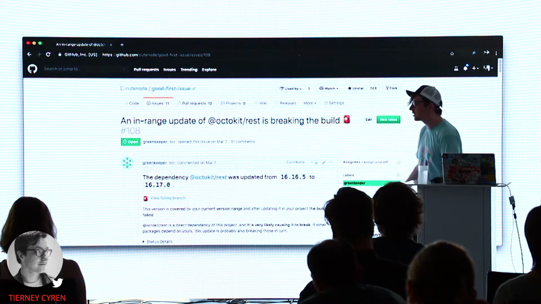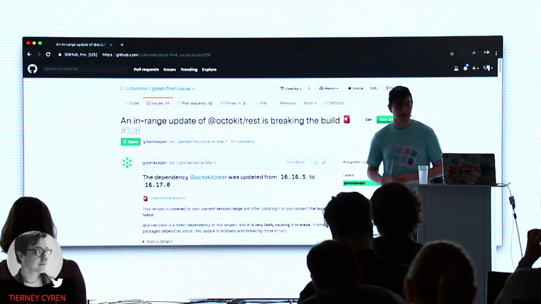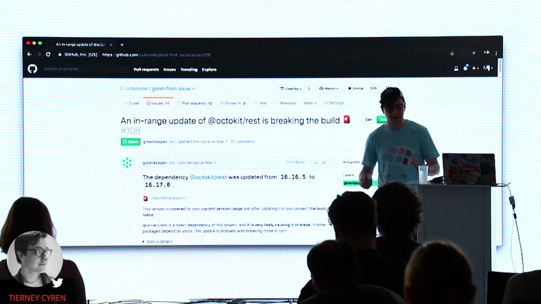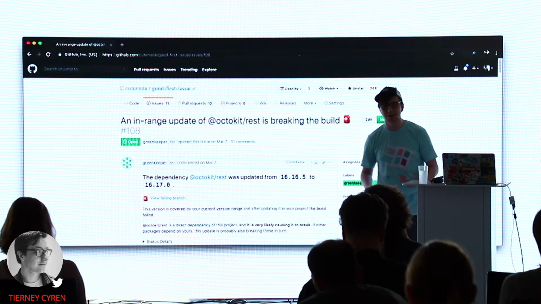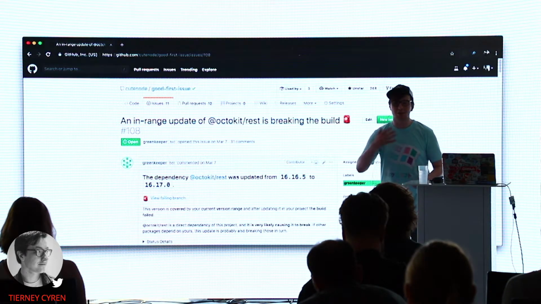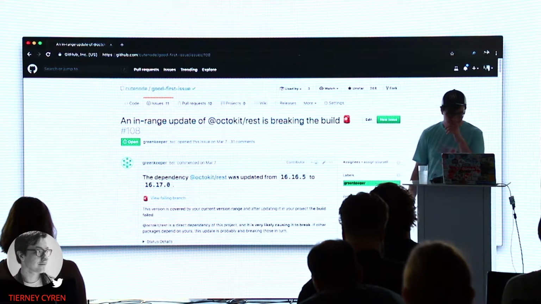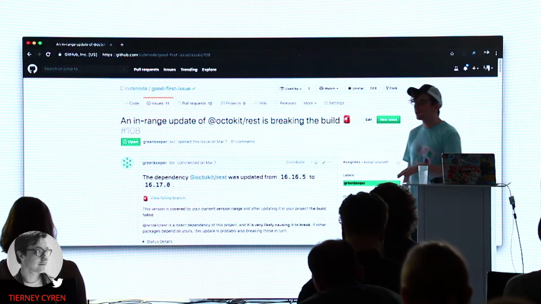So this is a really, really good way to understand both your modules and your dependencies all the way down, and get a bit of insight and automate this process, right? We shouldn't, as humans, be updating this. We should be given the work, and we should be validating it, but we should not be doing this work ourselves. Okay, so that's Greenkeeper.